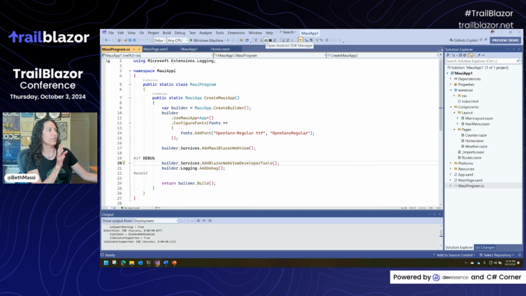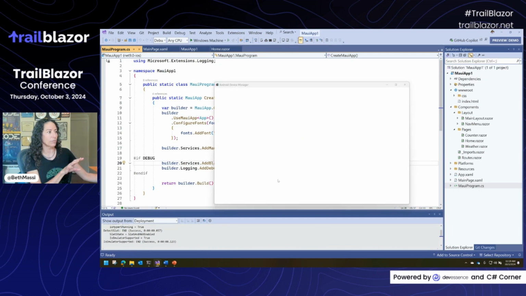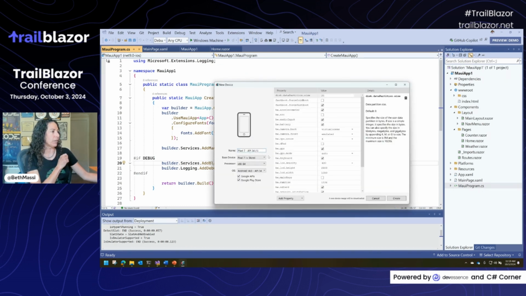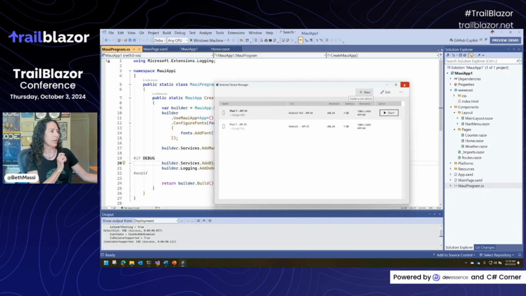The Device Manager and the SDK Manager for Android. This is the Device Manager. All of this is installed with Visual Studio for you. This is how you would add emulators. You can create a new emulator. I could pick which one I want, Pixel 7 with the Play Store or whatever, and set all of these settings how you want them. So you can do a lot of testing. Emulators are good for testing your app after you're satisfied with it, and you now need to start testing on the different devices you want to target.